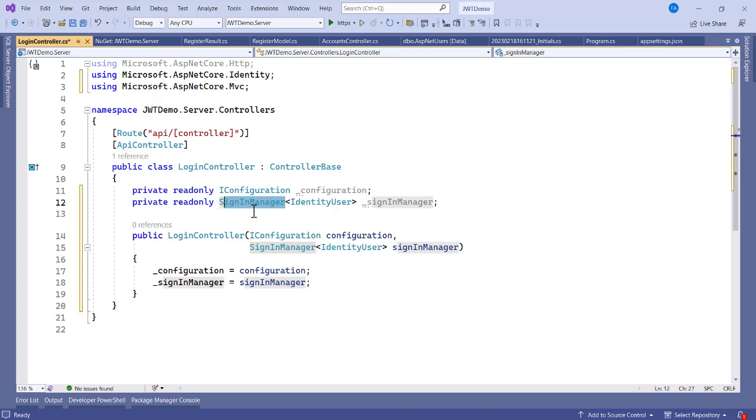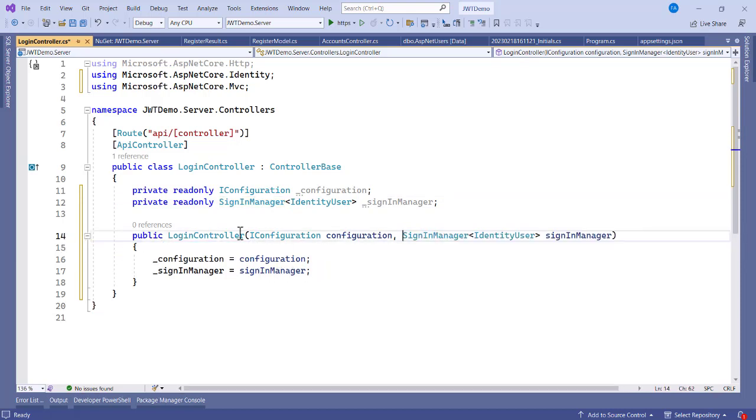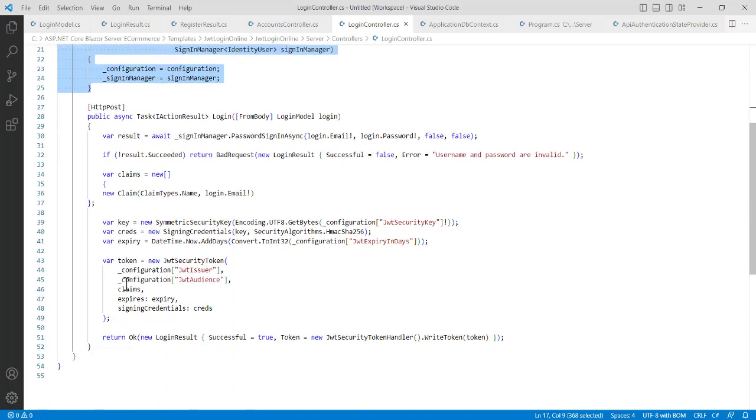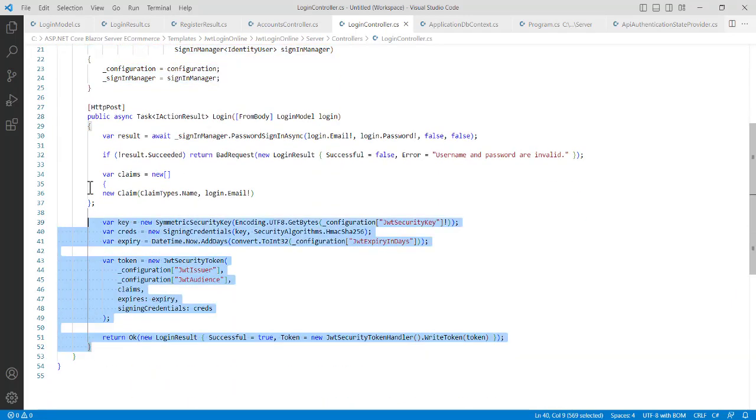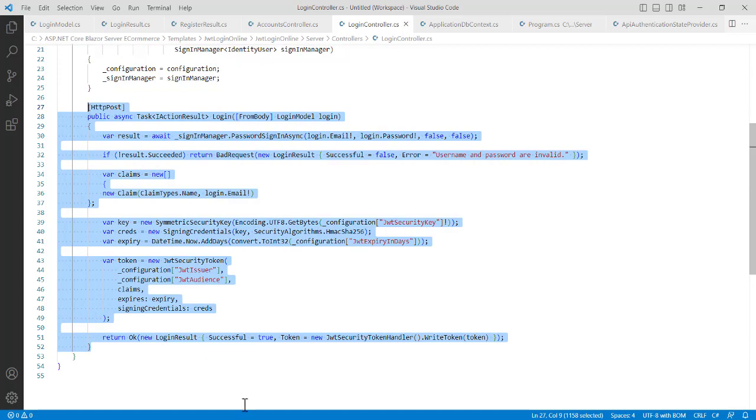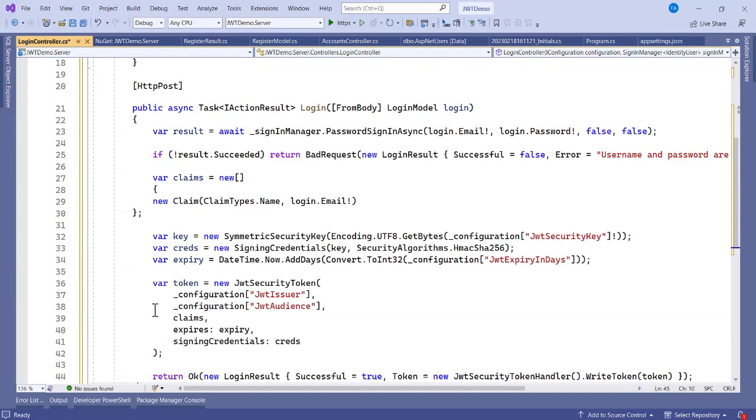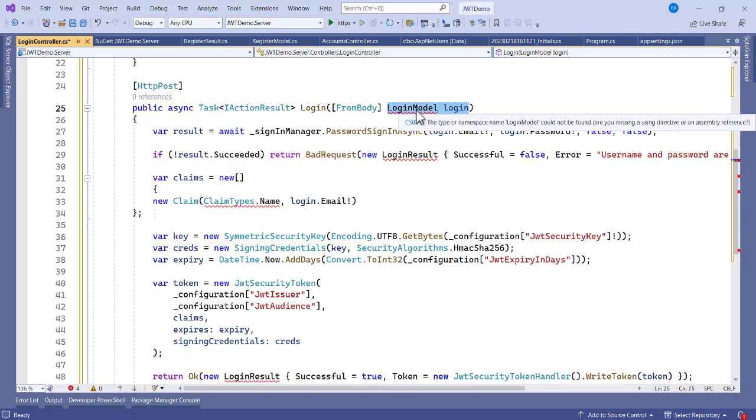Yeah, it is clear. So that's what we call the sign-in manager, and it is from the identity user. Okay, so we initiate them over here, and we can just pass this on one line. Now initiate them. So once you are done, we have to now check. The first one here is a post. So when the user passes on his data, we check the login. This is the user that is coming in, so this is going to hold the user's data.